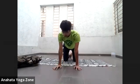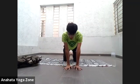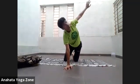9, and for 10, very gently from there, come back to the center, back to all fours. Let us repeat the same thing on the second side. Moving back again, once again into all fours, this time keeping the right palm to the center. That is center of the knees or center of the mat. Slowly as you inhale, lift the left arm up, open up.